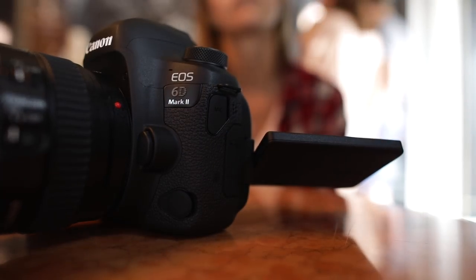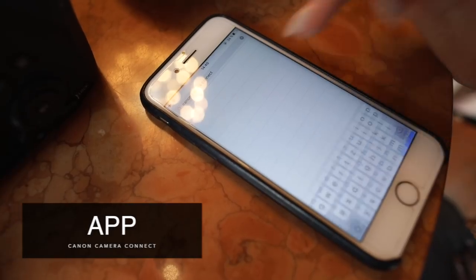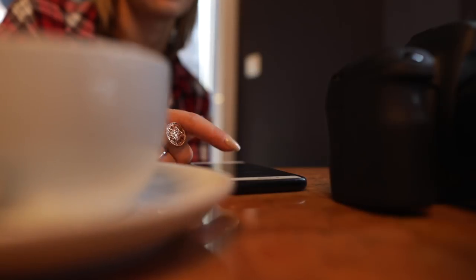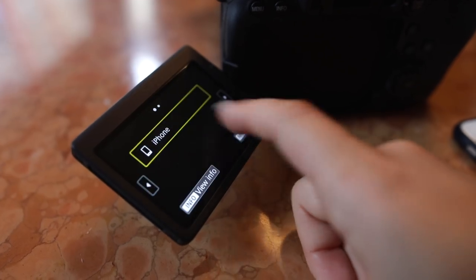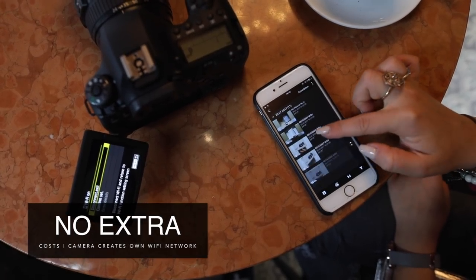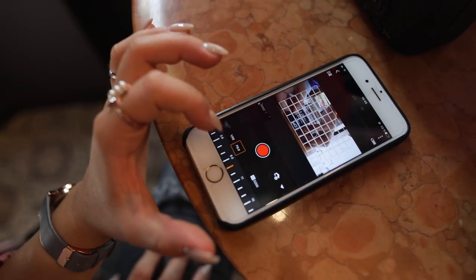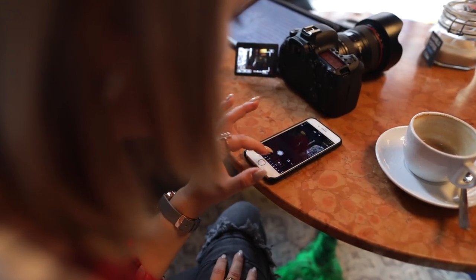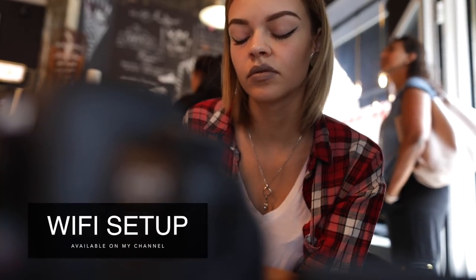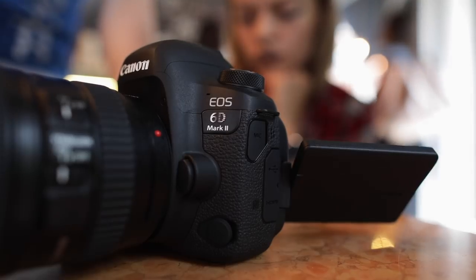A good and up-to-date feature is the integrated Wi-Fi, NFC, and Bluetooth interface. Using the Wi-Fi connection at no additional cost allows you to transfer all videos and photos directly to your smartphone or tablet with the free Canon Camera Connect app. Using the Bluetooth connection lets you control the camera and make adjustments from your phone directly. The app lets you control the aperture, ISO, and shutter speed without the need for an external Wi-Fi connection, and using Bluetooth instead of Wi-Fi will save you some battery.